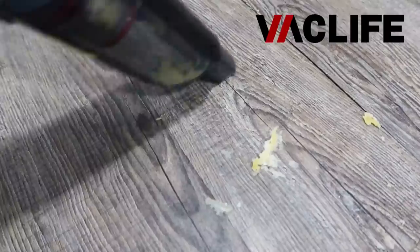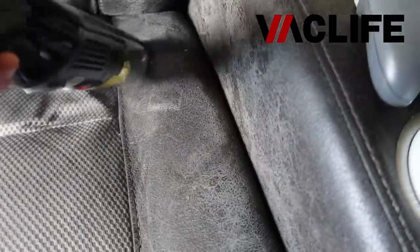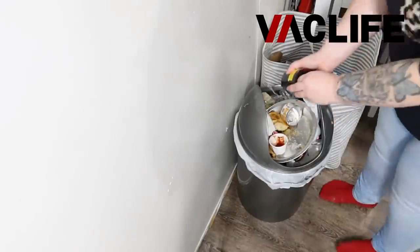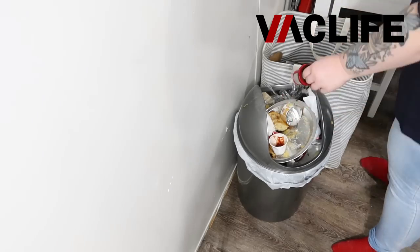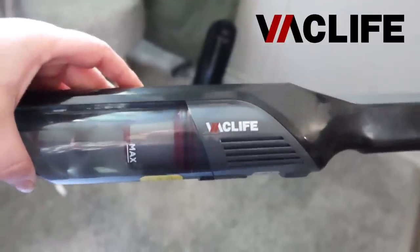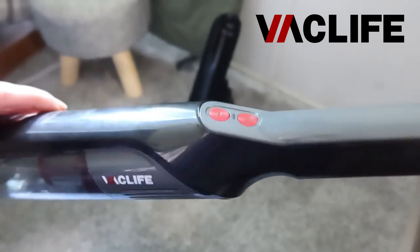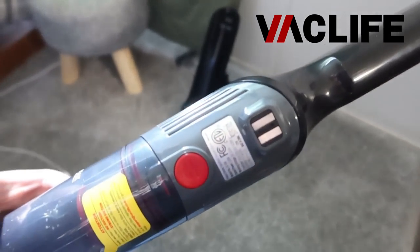If you've got kids and they make messes, or you've got dogs and they make a ton of messes, this little handheld vacuum cleaner is going to be a lifesaver. It's so easy to just snap off, put the debris in the trash can. Side note, I need to train out my trash, but we're not going to talk about that. So here it is, so lightweight, but so powerful. This is the most powerful suction I've ever had in a little handheld vacuum cleaner, and it's so sleek.